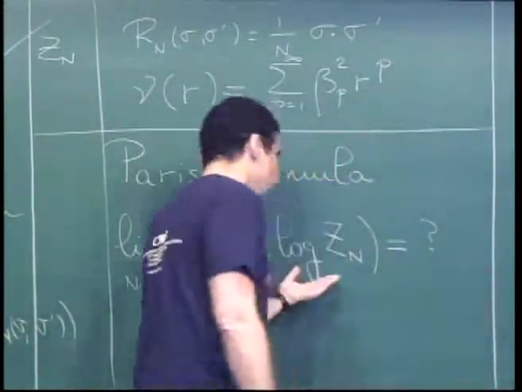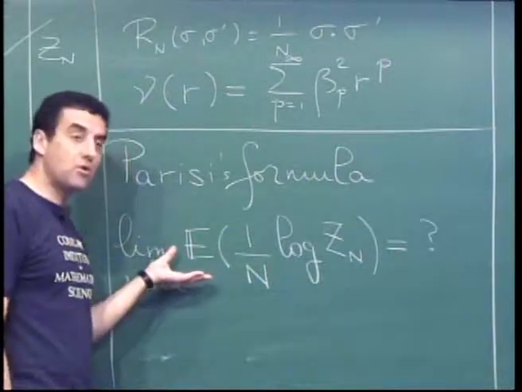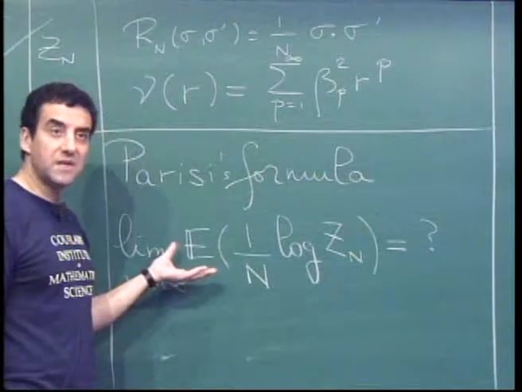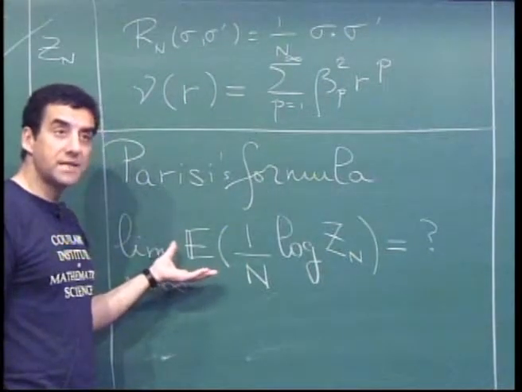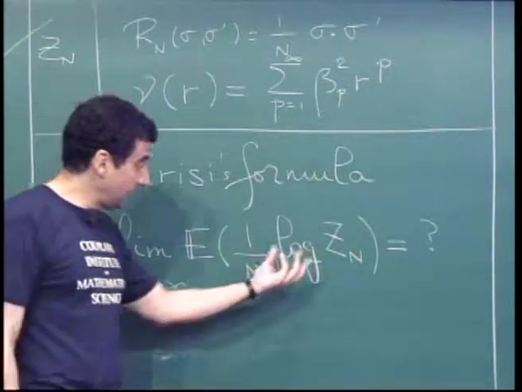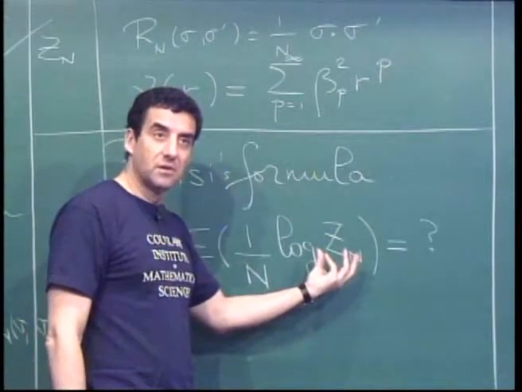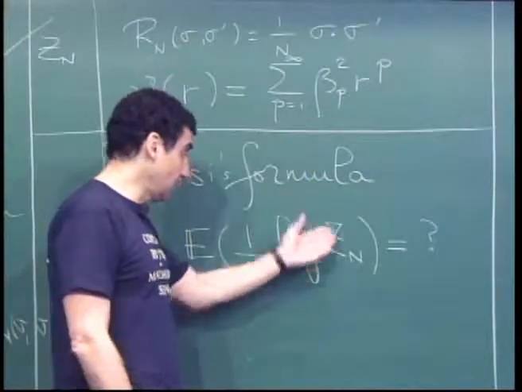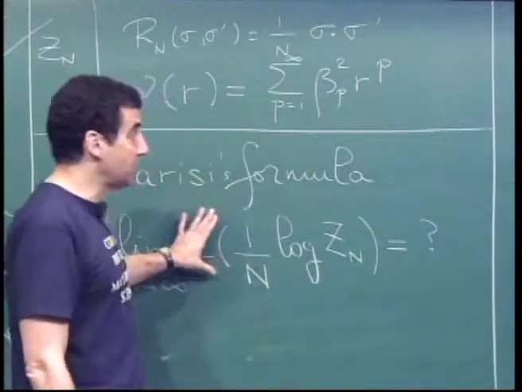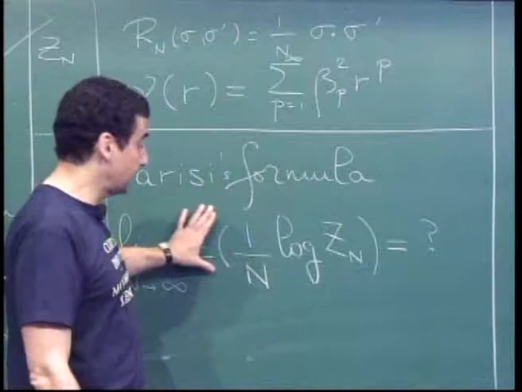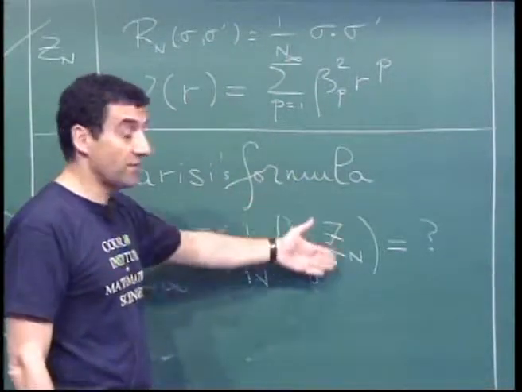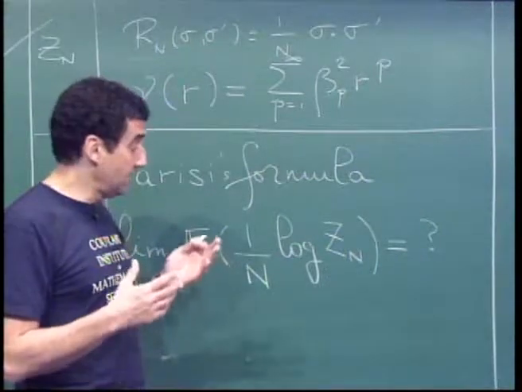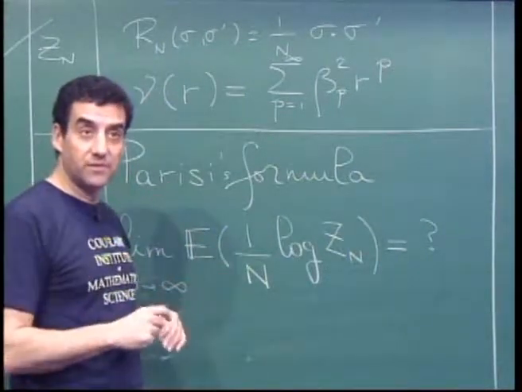This is usually, in the physics literature, called the quenched limit. And this is very misleading, but why is that called quenched? In fact, it means you have the disorder, and you fix the disorder, and you look at this variable. So here there is a mean, but if you know that it concentrates, essentially you're looking at the almost sure behavior of this quantity in the disorder. And this is quenched. Quenched means fixing the disorder.